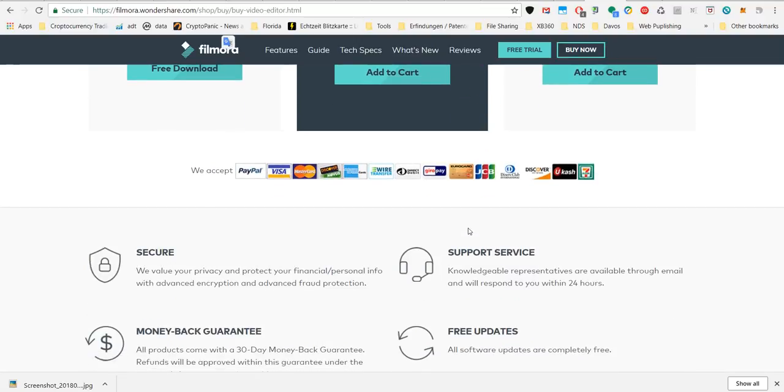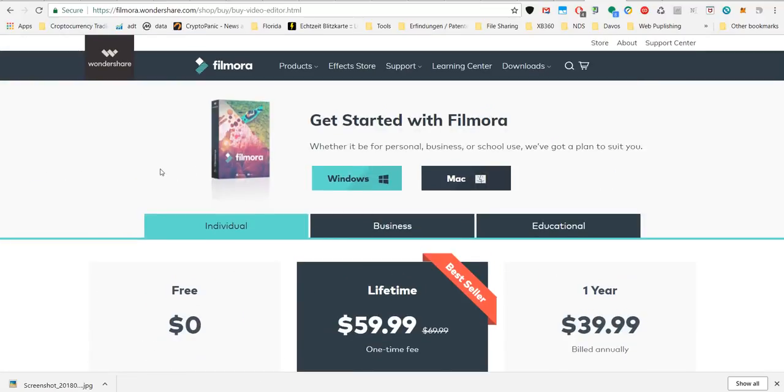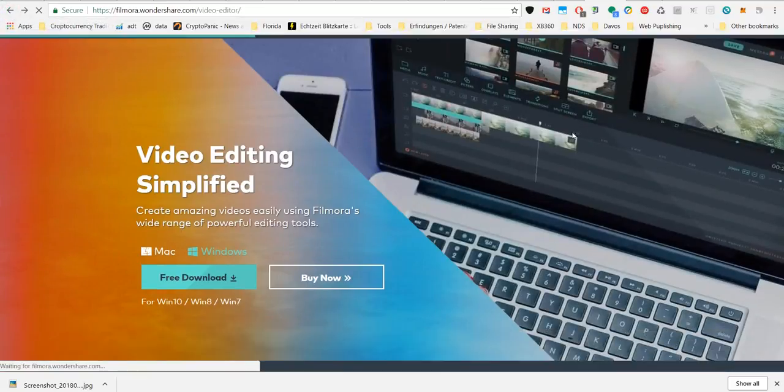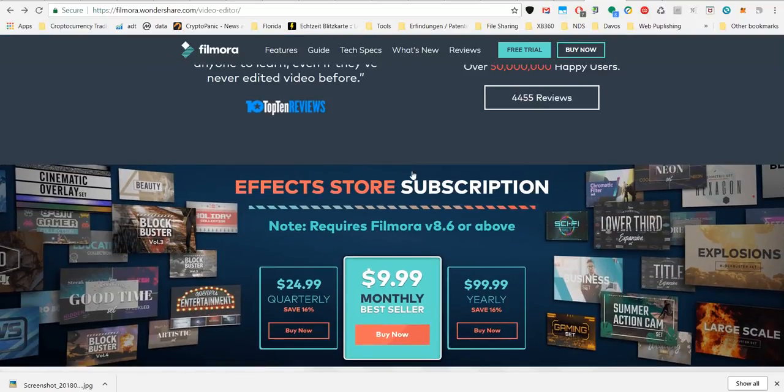But what they don't write is that this does not include the filters, and the filters are most important. Without the filters or effects, the whole thing is not worth anything. Or I mean, it's really super simple, and you can't almost do anything. I mean, not fancy stuff. I have been looking for anything like face blurring, and so I think all these really advanced things are here, and they are making the money.